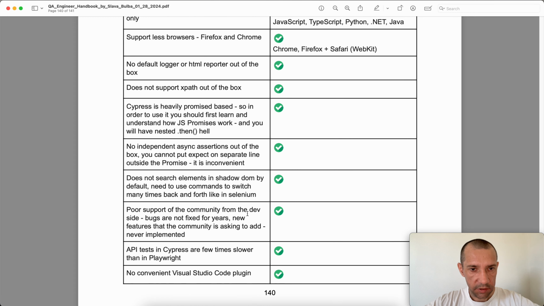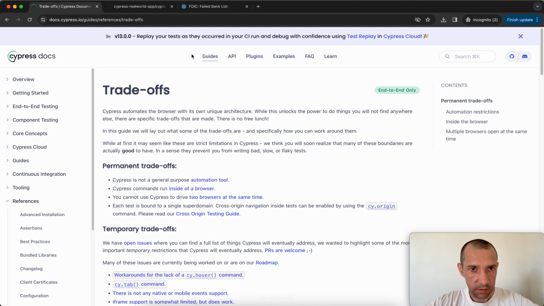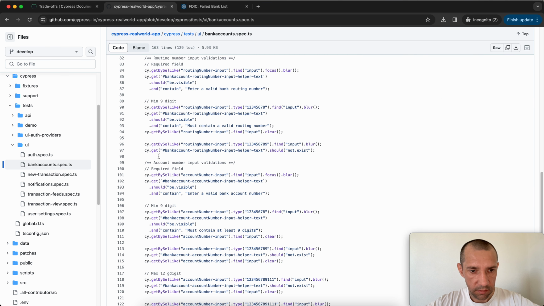Next one, Cypress is heavily promise based, so in order to use it, you should first learn and understand how JavaScript promises work. It's not the easiest topic, and you will have nested then statements hell. What I mean is that, for example, here you see it's a lot of chain. This is Cypress test examples.